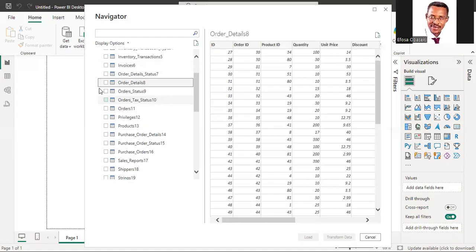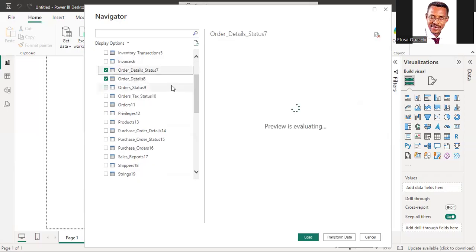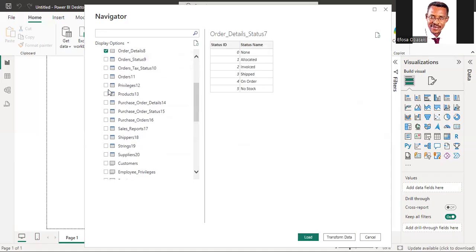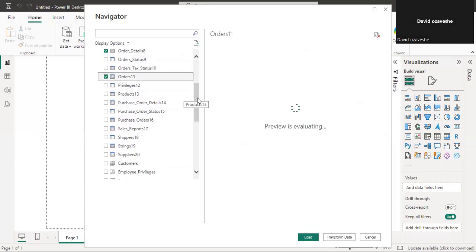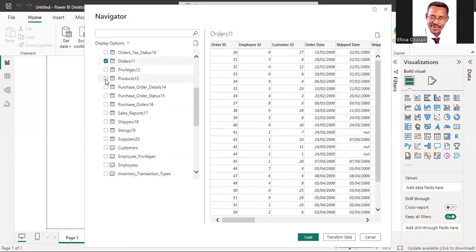Okay, so we are getting in this one. What else? Other details, status. Okay, let's get that. Then others. Let's get others. What other one? Products.